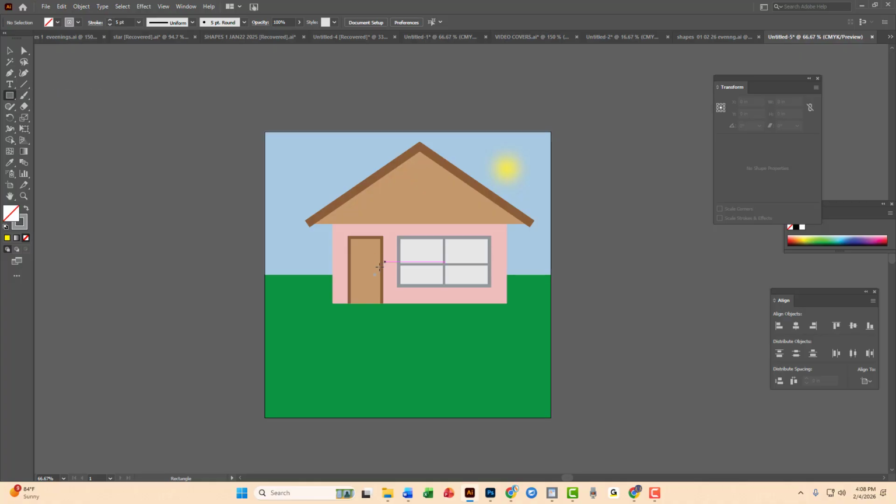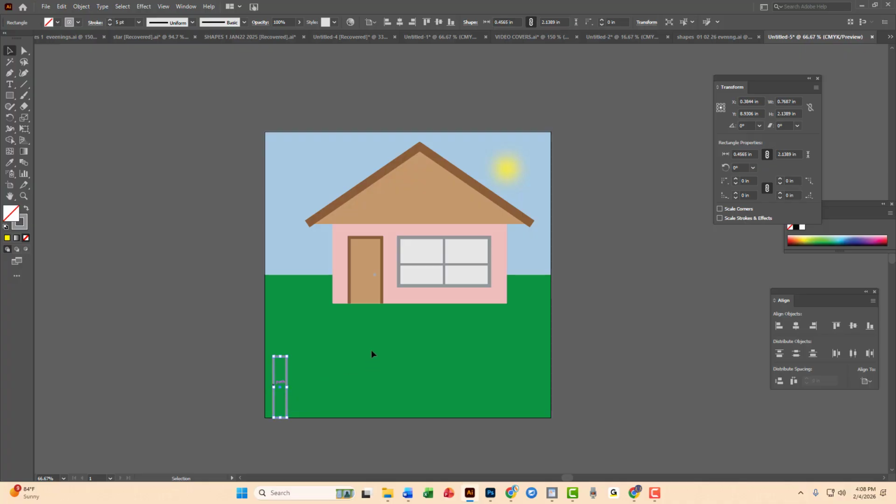Click on the rectangle tool. All right, so we're going to create a picket fence right here in front of the house, like so. There's one picket. All right, so we're going to do a little picket like that.